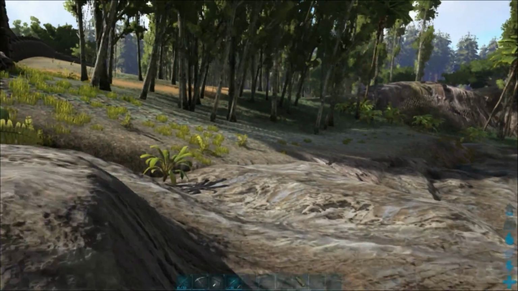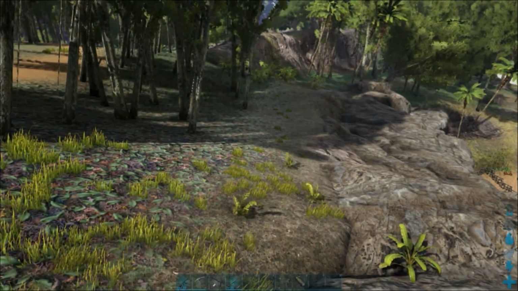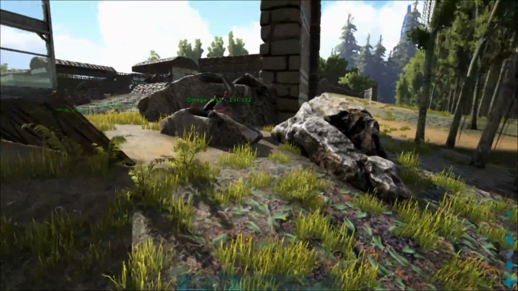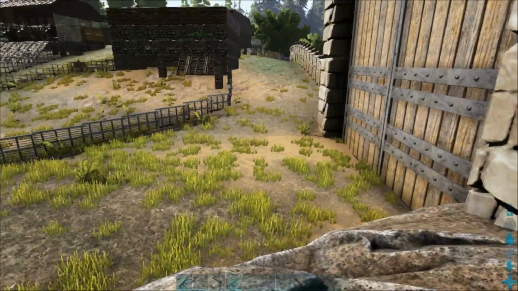So I'm thinking we're going to be building a largish enclosure, and we're going to be putting quite a few animals in this one. So it needs to be pretty big. Now I've had a bit of a think about what it was there. I could only think of the Microraptor and the Compy and the Archaeopteryx, but there are a lot more.